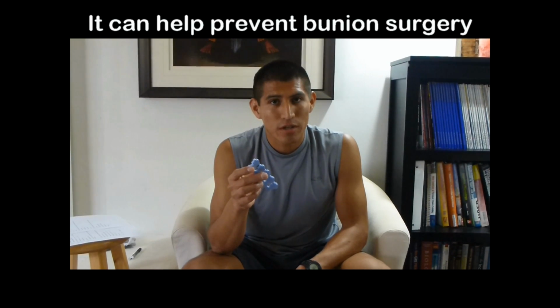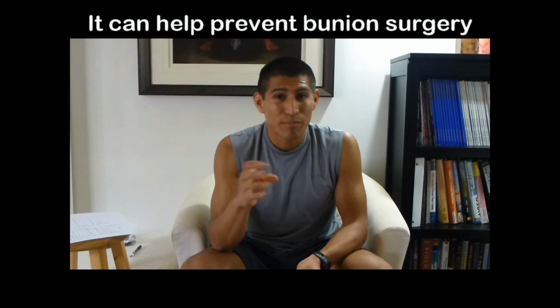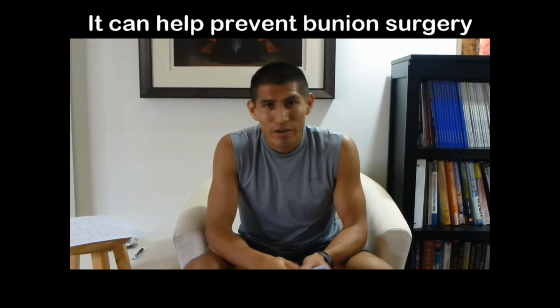What you're going to need is a toe separator. Once again, it costs anywhere from $1 to $2 depending on what store you go to, but any pharmacy like Walgreens should have them. I think I bought mine from Rite Aid. This will really help you stretch a little bit better and help fix that first big toe back to alignment without any chiropractic or manipulation of the joint. It can be easily solved by stretching.